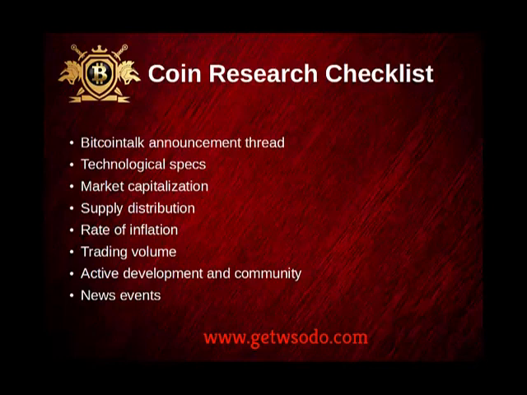And then it's also important to look at things like supply distribution, right? Does it have a fair distribution, or is the distribution centralized? Do the developers control a majority of the supply? If they control too much of the supply, then it becomes difficult to be an investor or a trader in it, because we don't know if they're just going to dump on the markets, right?